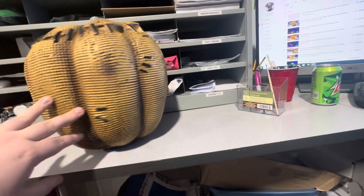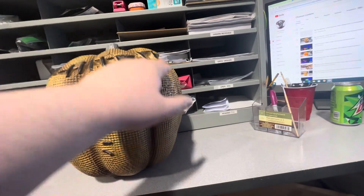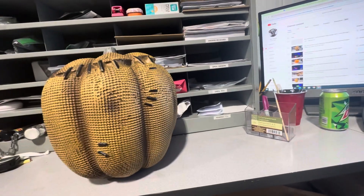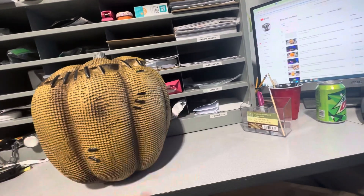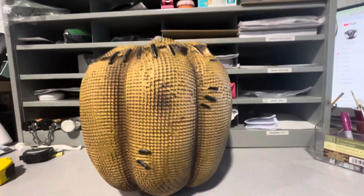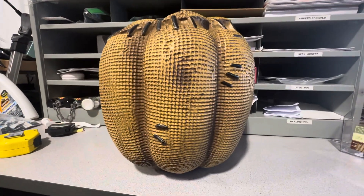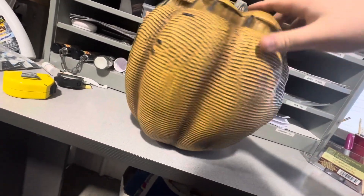And speaking of the back, I like these random bits of stitches here. No one's really going to look at the back, but they added these cool little bits of detail, and I think that's really cool. What it almost makes it look like is this was made from scrap burlap — basically these are remnants from something else. And I think that's super neat. I like that they gave it a little bit of character.